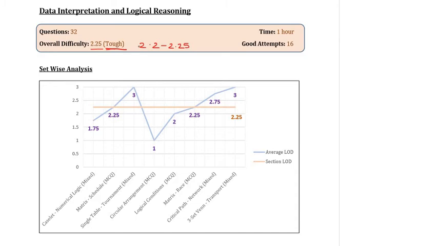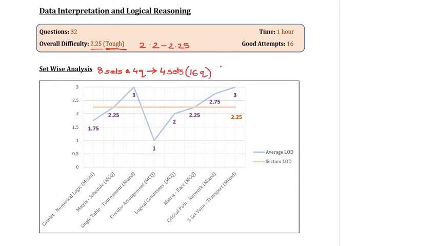Before that, one aspect which varies completely with respect to the RCs is that you cannot really decide your attempts on the basis of number of questions unlike RCs, because each DILR set has exactly 4 questions. So the structure of DILR is that you have 8 sets with 4 questions each. So the optimal number of attempts in DILR for CAT is assumed to be 4 sets or 16 questions.